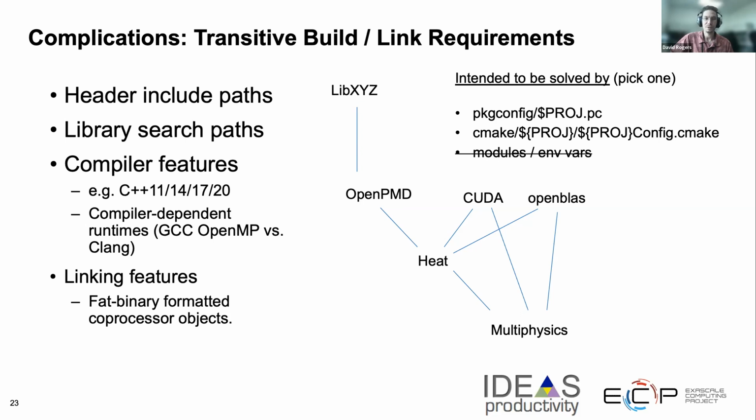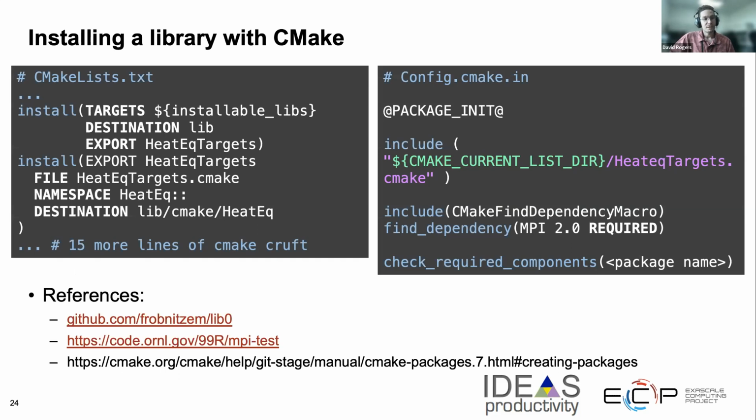There are ways to solve this problem. Package config is one of them. That's kind of the automake method. CMake is another one where, as I just explained, CMake can install a project config.cmake, which defines a target. Here's what goes into those targets. I think it's a little bit verbose, but it's workable, and there are examples out there that you can start customizing. I'm linking you to a couple of examples here for just kind of a very basic, here's how you create a CMake target that releases a library.